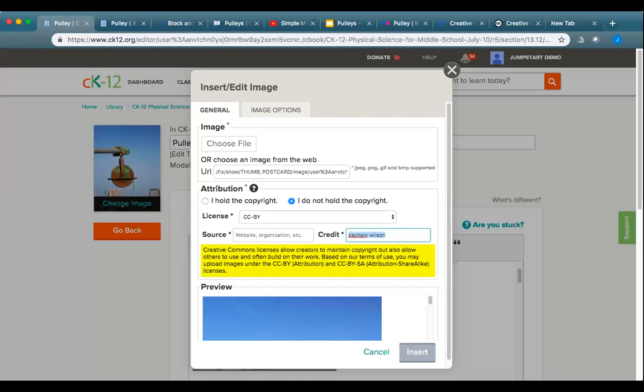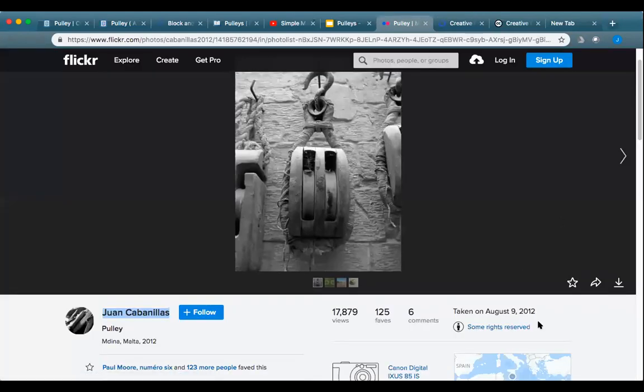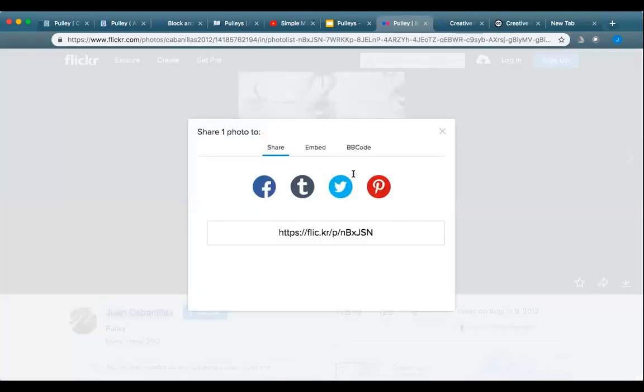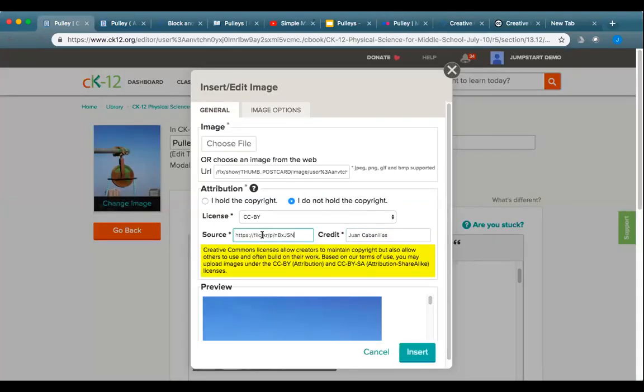Now, granted, I'd want to upload the correct image, so I would want to download that first and upload it. And then I would take this link and say I want the link for where it was on Flickr, and I would put that as my source. So because I chose an image, if I was going to use that pulley image, the source and the credit come from there, the license comes from there, there's no choice. So you just need to figure out what license the image you're pulling is under, and that's what you choose. There's not really any questions.